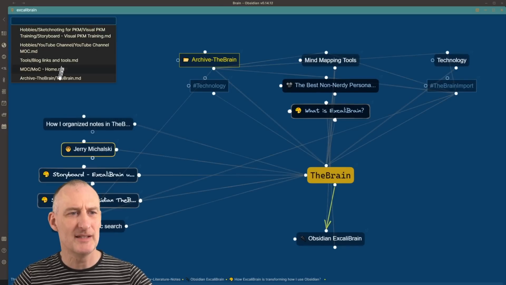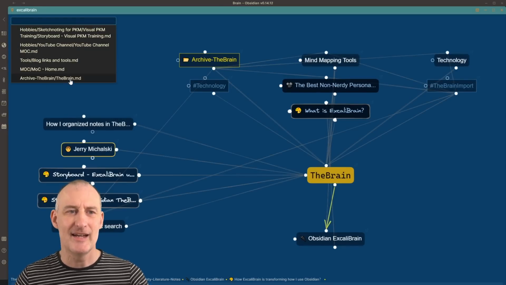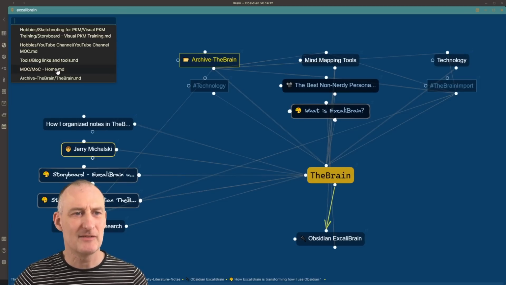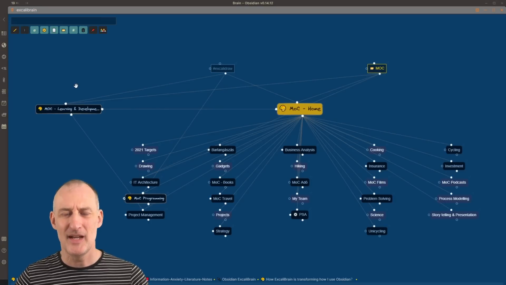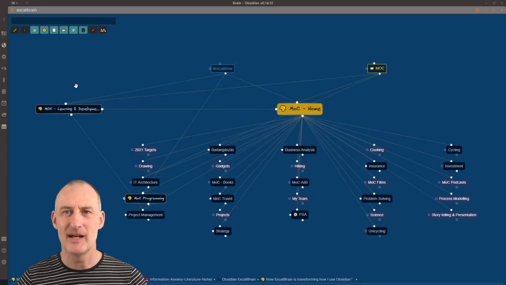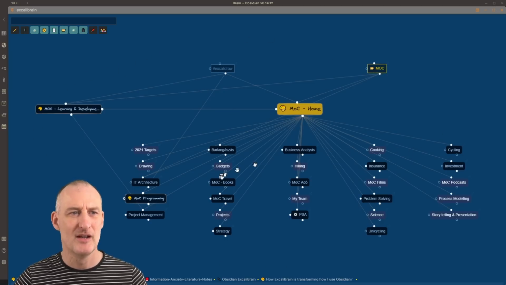Now if I open this, then you can see here that the brain was added, and these are my home thoughts. I can immediately navigate to this thought right here, for example, HomeMD, and you can see the different topics I have listed on my map of content, my home map of content. So that's one thing I wanted to show you. There's two more things I wanted to show you.